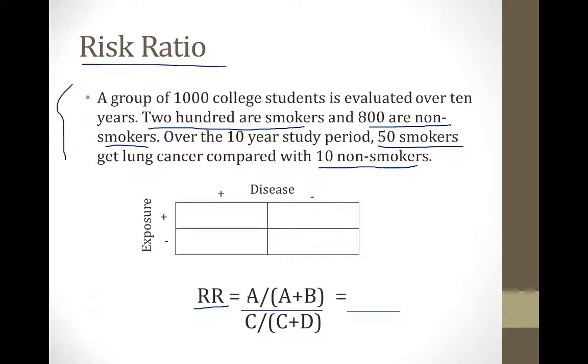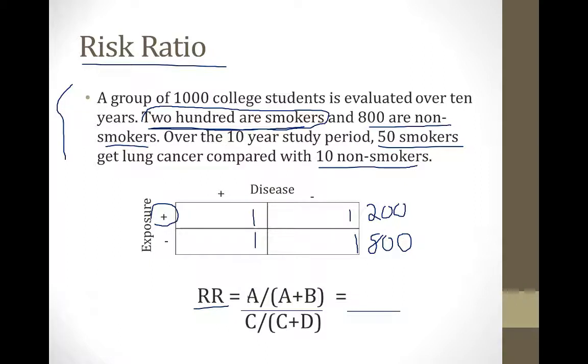So let's start by focusing on this number 200. There were 200 smokers in the study. So I'm going to write that number right here because 200 is the total of patients in this quadrant and this quadrant. It's all the smokers in the study along the top. They also tell us that 800 patients are non-smokers. So I'm going to write the number 800 down here because 800 is the sum of these two quadrants. It's non-smokers who get cancer and non-smokers who don't.